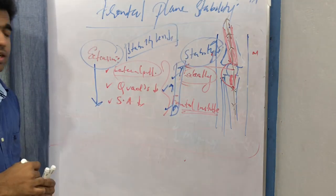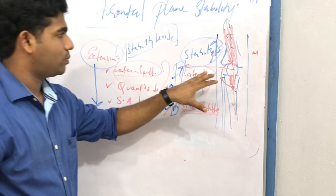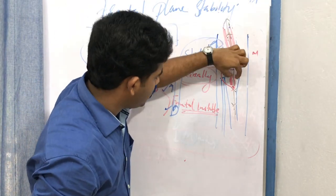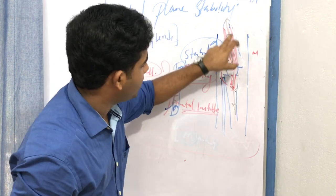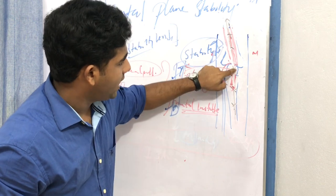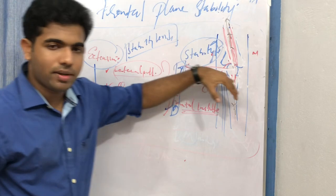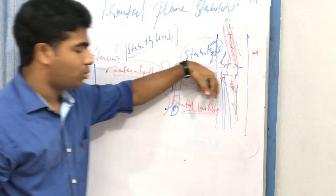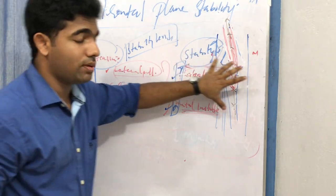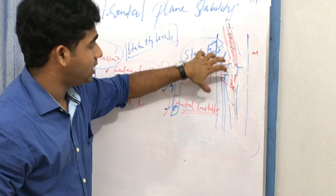Can we once again just summarize that? That is, at extension, there is a lateral pull of the quadriceps muscle because the lines of action do not coincide with each other. This is the line of the quads, this is the line of action of the patellar tendon. And the resultant of this is in this direction, by the parallelogram method, we get it as lateral. So there is a lateral pull in this direction. The lateral pull is providing a chance for lateral subluxation or lateral displacement of the patella. So that means in extension the stability is less.